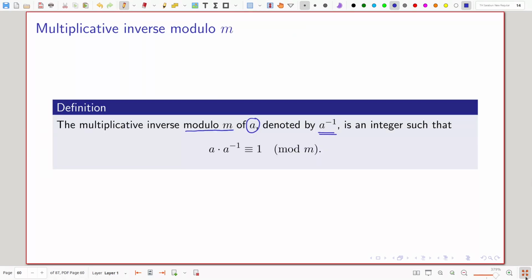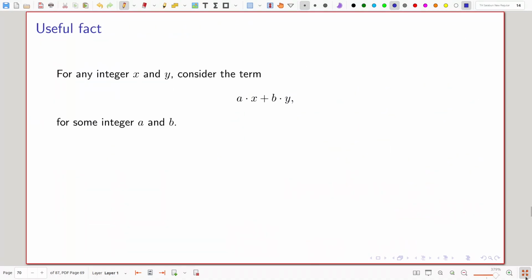The thing that you need to be able to solve equations is the multiplicative inverse. And we can find the multiplicative inverse by brute force. You can just try all possibilities and then you get what you want. But that would take too long. Now we will look at some particular summations to find an inverse. This is the expression that we will look at.